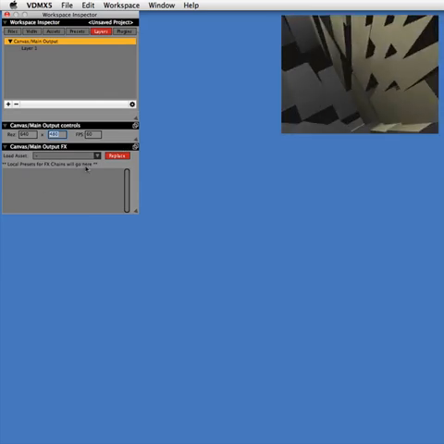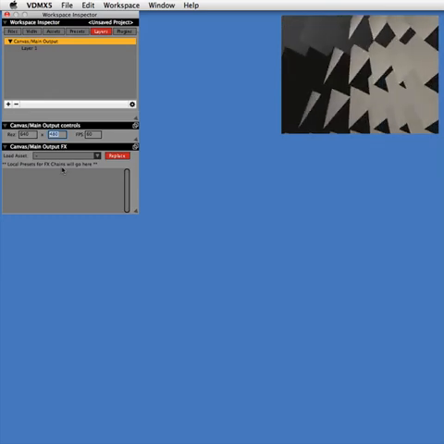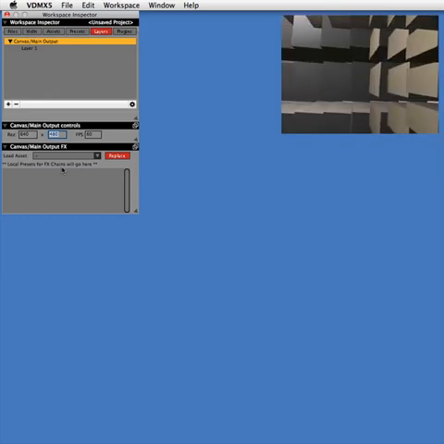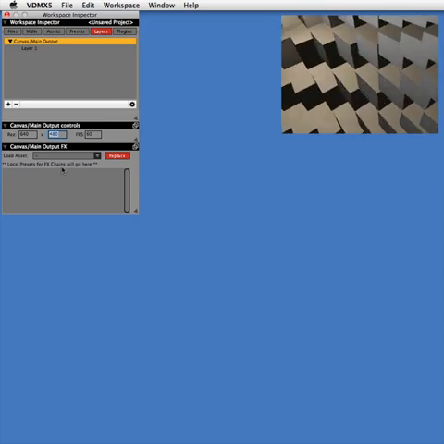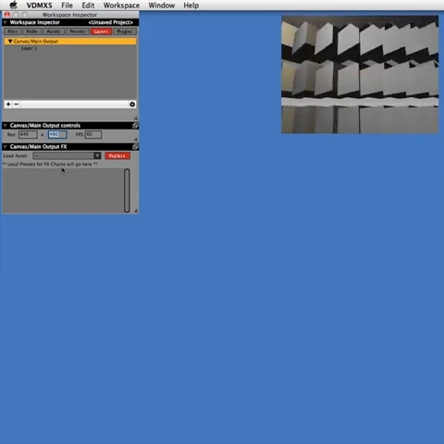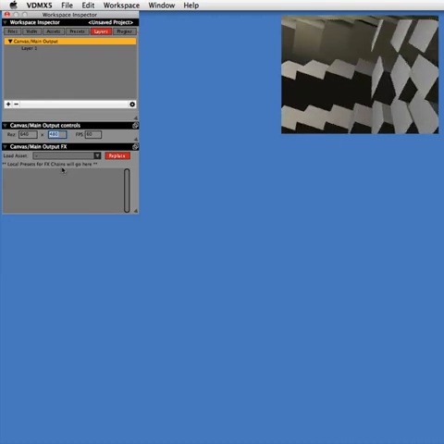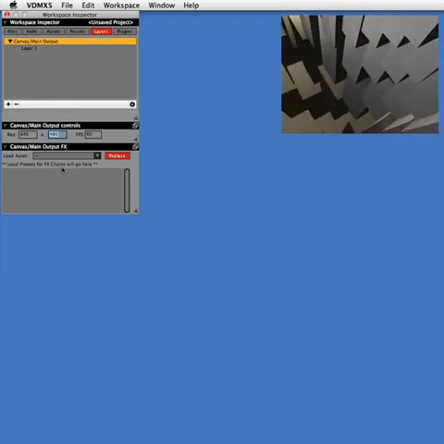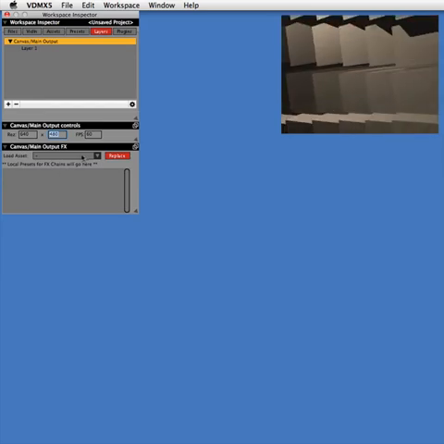And this is the effects chain. This is where you can apply effects to the composited canvas image before it's displayed on your output device. Those of you who have used previous versions of VDMX should take note of this. You used to have to make a group. You had to group all your top level layers if you wanted to apply effects to it or preview it. Now that's just sort of built into the engine. You don't need to worry about that anymore.